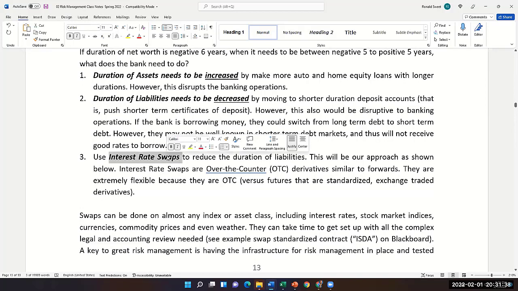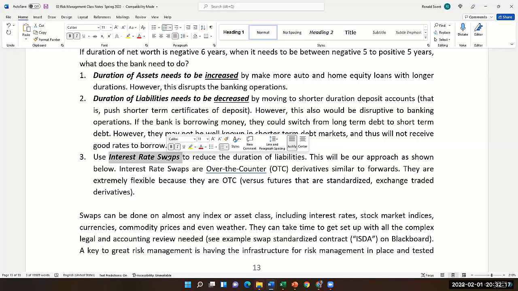Now you can do this exact same thing with futures. So as you're reading what your bank does, remember you're going to talk about define, measure, mitigate. Interest rate swaps, futures, forwards, that's part of the mitigation of price risk and interest rate risk. So if you see your bank does futures, does interest rate swaps, they're mitigating a risk by using those securities. They probably use both futures and swaps. I don't like futures. I don't like the math behind them. Swaps to me make a lot more sense. They're a lot easier, but you probably should understand how to do both of them.